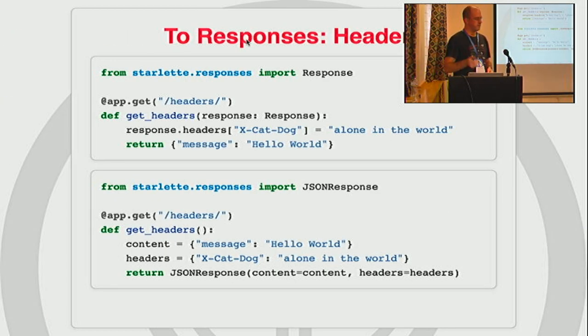How do you set headers? In this case, there are two ways of looking at it. The nice DI way is to say, I need to do stuff with a response, so I declare that I need a response. I get hold of the response, and then I use that object to set some headers on it. If you're more used to frameworks where you form a response object yourself, be explicit about that and return it, then you import directly from Starlette and say, I want to return a JSON response here. Part of that response is these headers, and then there's the content as well.